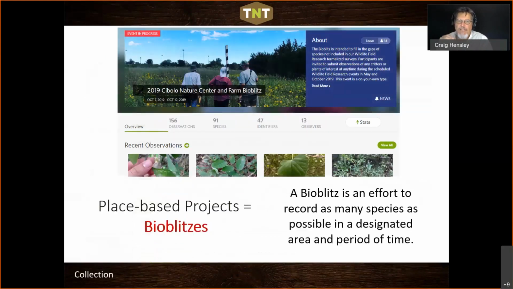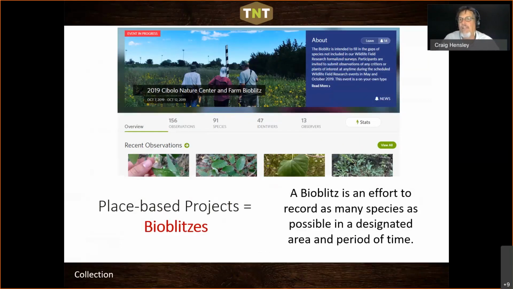So there are lots of different kinds of projects, as I mentioned, that feed off of this. One is a BioBlitz. So tomorrow, you all are going to be doing a mini BioBlitz. And basically what that is, when you gather at the Nature Center, you're going to be invited to go out and take pictures of everything that's out there and upload it to iNaturalist. And basically what that's going to give Becky is an hour-and-a-half snapshot of nature at Riverside Nature Center on that particular day in that particular time frame.